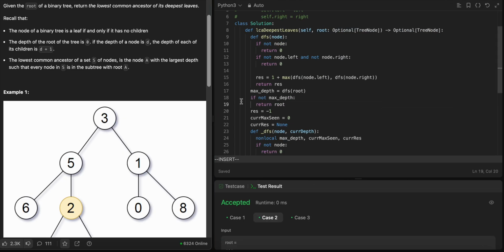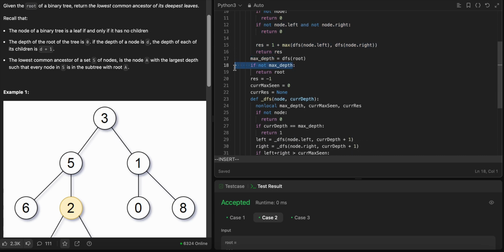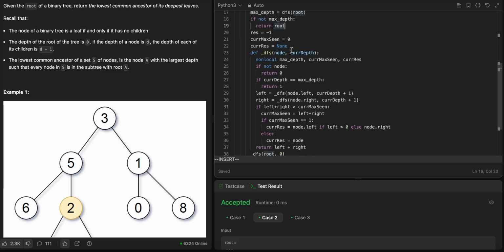So basically, the approach I made was, first of all, I DFS'd here, and then I just kept figuring out the maximum depth. The maximum depth of this tree, and then I have it here. And then if the depth is 0, I just return the root, I don't need to move forward, because that means there's only one value in the tree anyways. And I have these 3 global pointers, and these 3 global pointers are going to be set accordingly, according to how many times I've seen them or whatever.